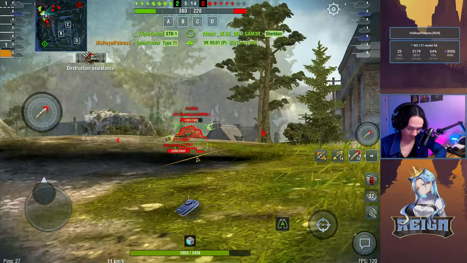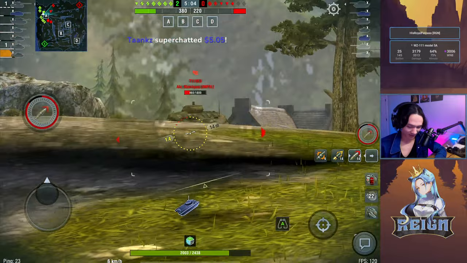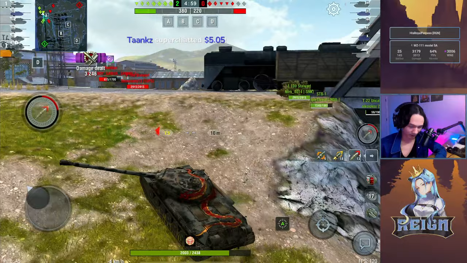Put a shell into the E3's lower plate. Good stuff. Thank you very much for the Gangsta Hippo 2.0 and the noob emote. Let's go. Making me feel better about myself. Let's aim a shell into this new drive wheel. It is very weak on the E3, by the way. If you did not know, E3 drive wheels are the play. Nice work to the Badger there.